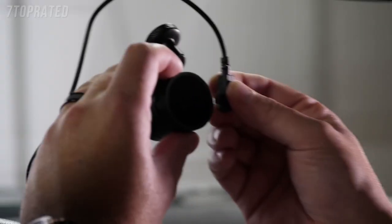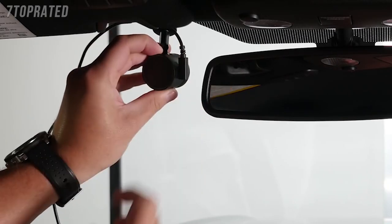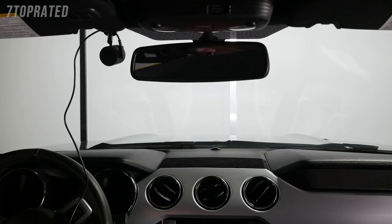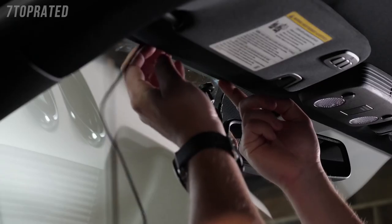Now, attach the power cable to the device. Reattach the Garmin Speak to the magnetic mount. The power cable has been designed to easily run upwards towards your vehicle's headliner, giving you the option to discreetly route the power cable to your vehicle power source.